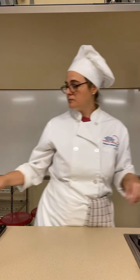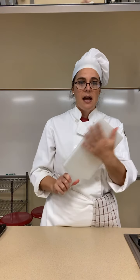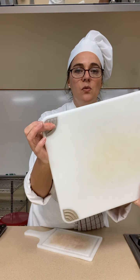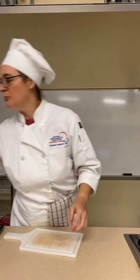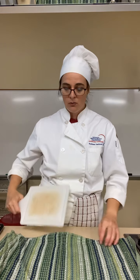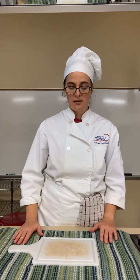Also, when you return or if you're actually in cooking labs face to face — every lab has a cutting board that doesn't have the nice rubber edging that these have. These won't slide around on the counter, but those will. So I've dampened a towel, rang it out, and you're going to want to put that down on your counter and then put your cutting board there — now it's not going to slide.